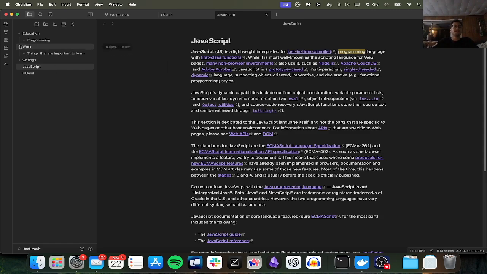So for me, this situation arises all the time. JavaScript doesn't belong in just one of these. It belongs in both. However, I can't put it in both because this strict hierarchical directory structure of organization, which can absolutely be very, very intuitive for many people, is limiting in its flexibility in representing the mind.